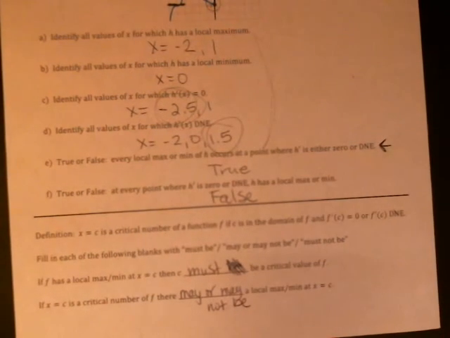Okay and this is really really important. People want to take this both directions. This might seem silly but it's really important to be clear on the fact that if you have a critical value there may or may not be a max or min, but if you have a max or min it absolutely is at a critical value. So your critical values are the short list of places that you might find a local max or min. So if you're looking for a local max or min check all your critical values. That's what's important here.